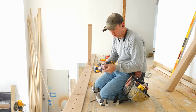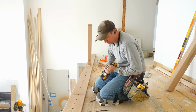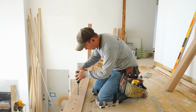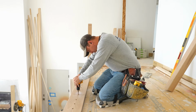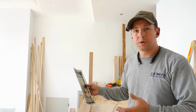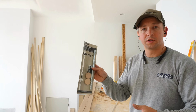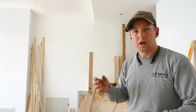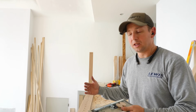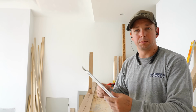I like to go a little bit further down than I absolutely need to, just to make sure my bolt doesn't get stopped out before I want it to. You also want to make sure when you're doing your layout with your newel posts and everything, that wherever you put this bolt, you don't want it to be going down the very edge of an LVL. Ideally, you want to be dead center. I actually, with my layout, I'm going right between the two LVLs that are sandwiched together, but that should still give me plenty of strength.